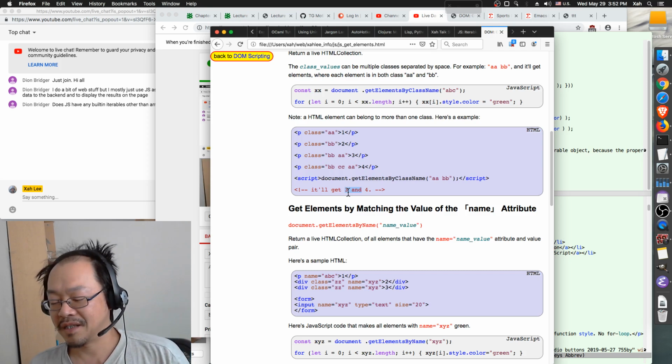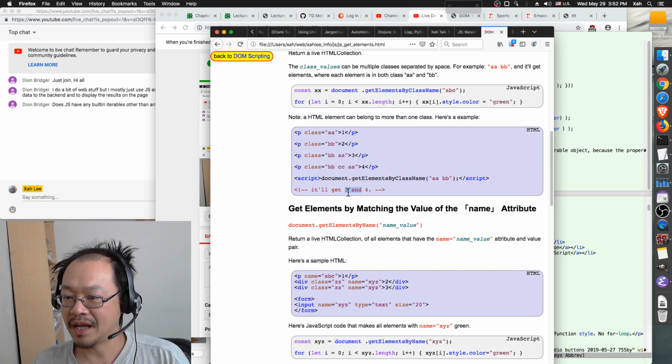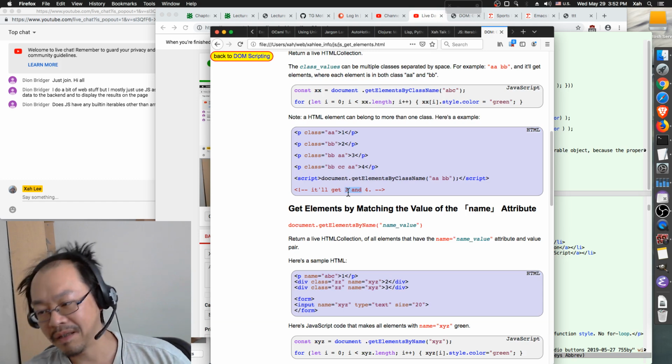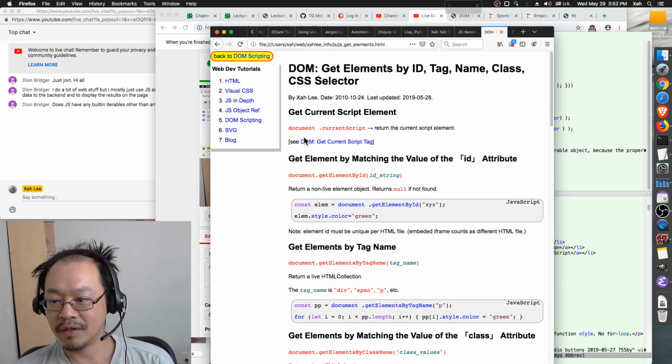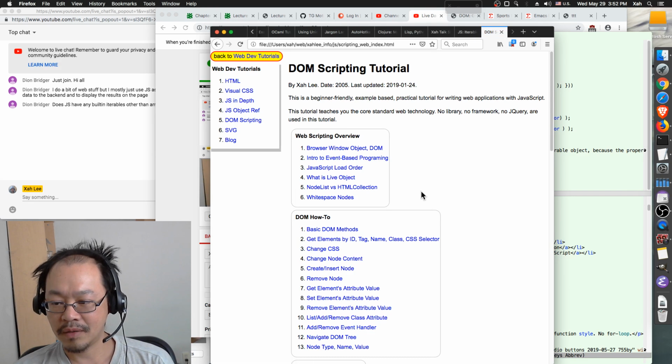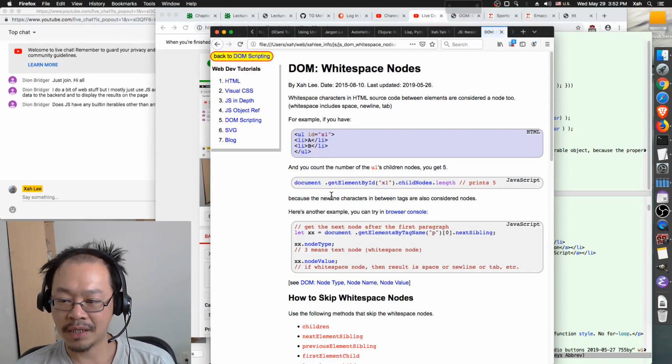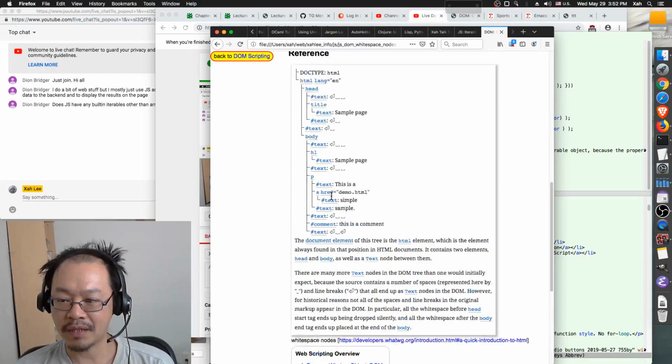So over the years, they have created new methods that kind of fix that. For example, let's go back to DOM scripting. So here I explain what the white space nodes are.